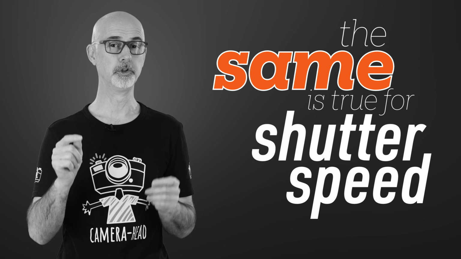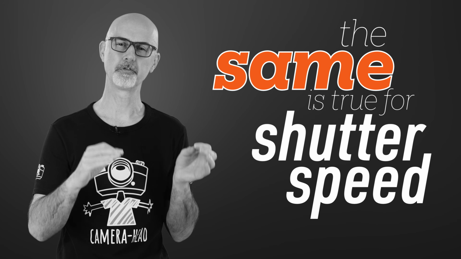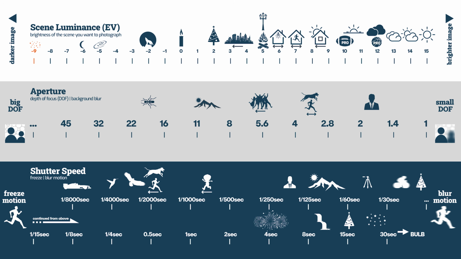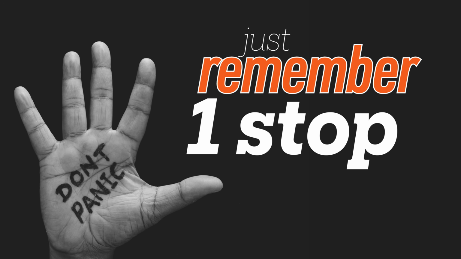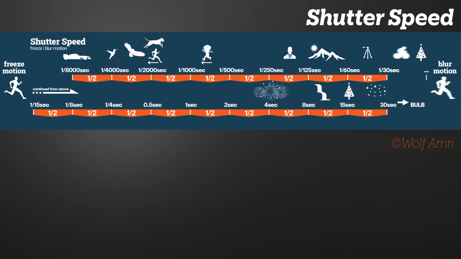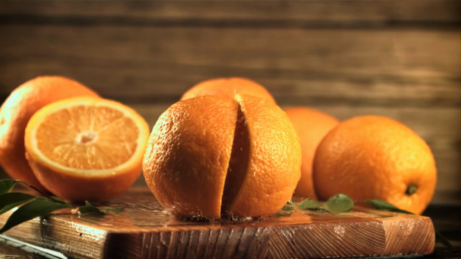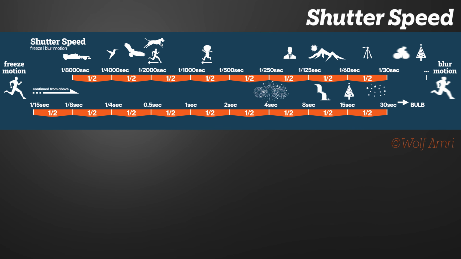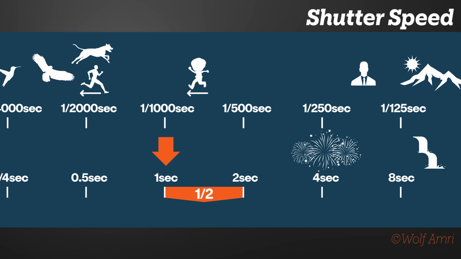And now you're probably not all that surprised that the same is true for shutter speed. Let me reveal the next row of my cheat sheet. Actually, there are 2 rows for shutter speed because in modern cameras you can set it from 30 seconds to 1/8000th of a second, lately even more. Again, you don't have to remember any of these exact values, just remember that every single of these possible settings is a stop and cuts the light in half. Easiest to understand, of course, going from 2 seconds to 1 second, because 1 second is half as long as 2 seconds.